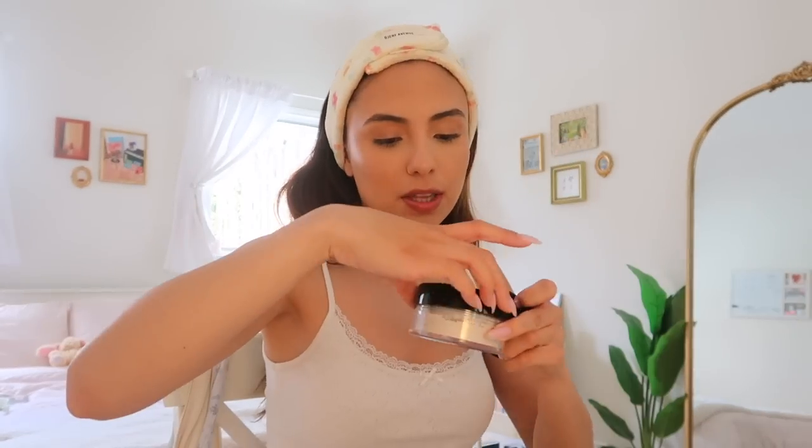I'm using a powder puff to set my face in all areas except my cheeks, with the Wet n Wild translucent powder. Then I set my blush with a powder blush — right now using the Charlotte Tilbury Pillow Talk Beautifying Face Palette, mixing the shades and throwing it on. A question I got a lot is how to romanticize your life. The biggest way for me recently is just to get out of the house — going out and doing things. Last week I wasn't having the best time mentally, so I decided to go walk around the Americana.